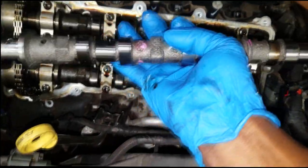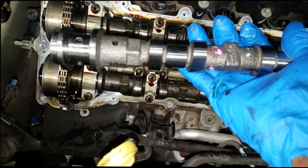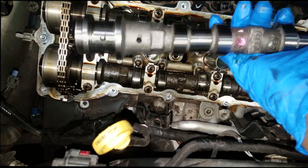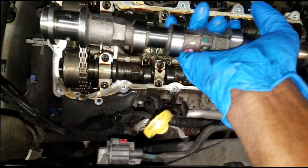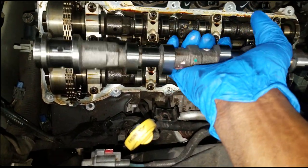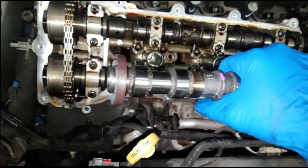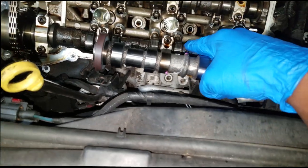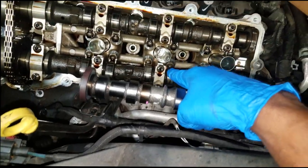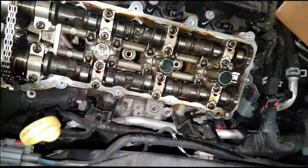What I have here is a new camshaft. Somebody asked me one time: can you swap or reuse the same camshaft if the lobes are good? If you pull one out of another engine, I really don't see any problem with using a used cam — the lobes are what's important. This was under warranty so I have no choice but to replace it, but if it was my own car and I had a spare bank two exhaust camshaft laying around, I would use it.